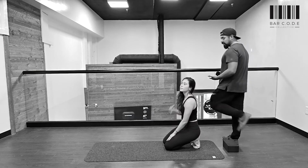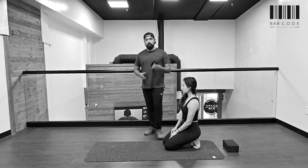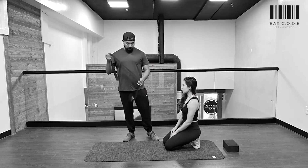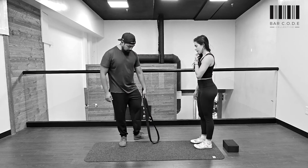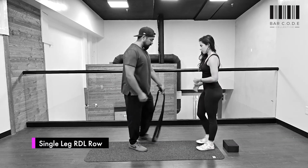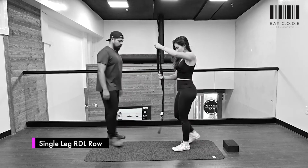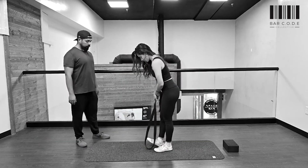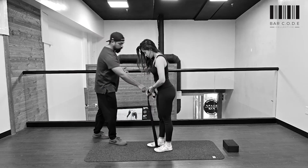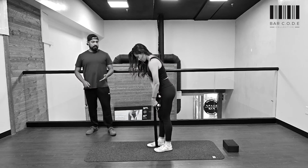Cool. The last exercise in this sequence is going to be a single leg RDL row. Now for that, we're going to use our yoga strap here, right? So you're going to step in it, right? Here you go. Oops, sorry. Right? And I actually want you to hold it with the opposite hand. So the strap's gonna go around one foot and you're gonna hold with the opposite hand, right?